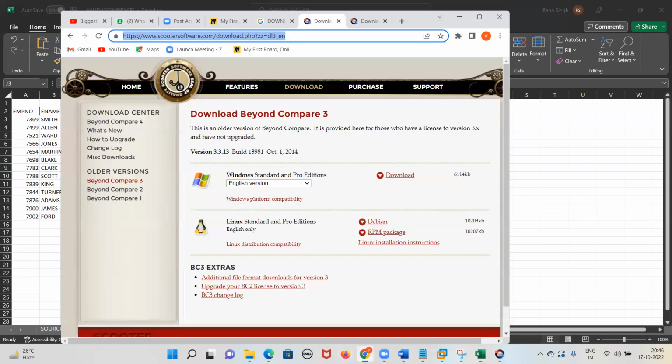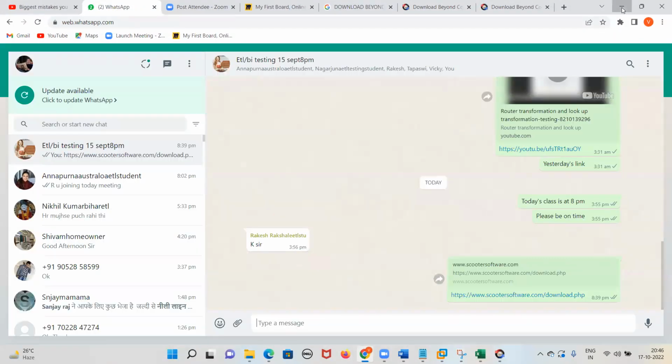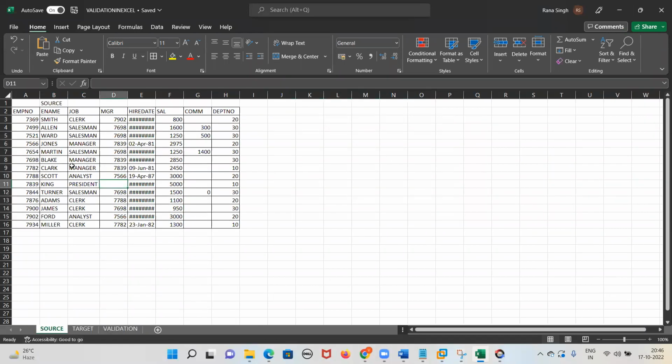We just paste it into the Excel, right? And we'll do any count validations. In Excel the count is already shown, right? What is the source count if I want to know? I can see. What is the count? 14. What is the count in the target, right? Okay. The requirement will be given this way, sir. Yes, if the requirement is that the source is an Excel and target is a table, then what you will do? Export the data from the table to the Excel, and do the Excel to Excel validation.